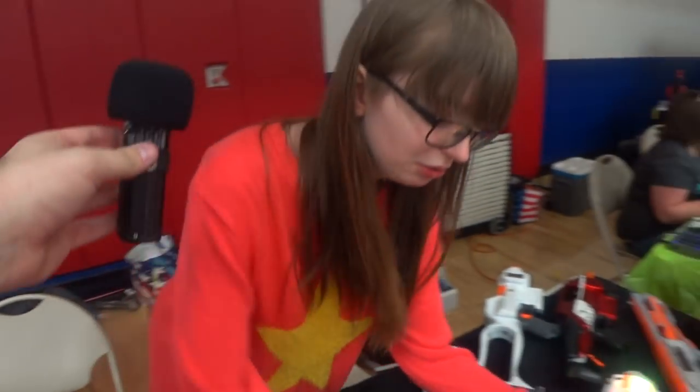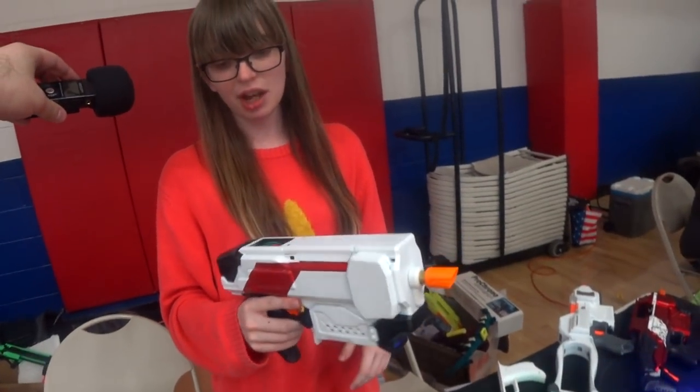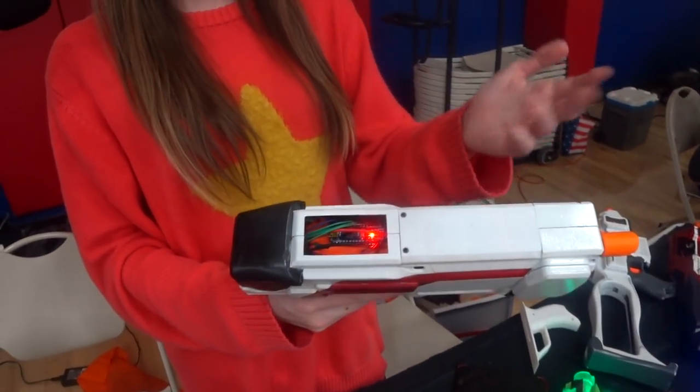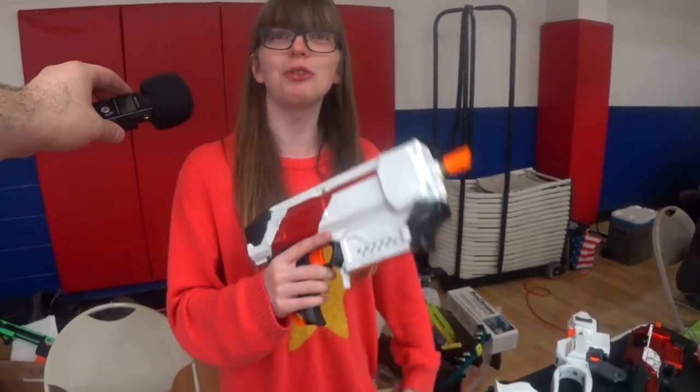So this is a rapid pistol that I had last year, but this year I have finished all the wiring. I didn't have time to finish up the display. So it is fully select fire, it just doesn't have a selector switch. So it's just full auto right now.